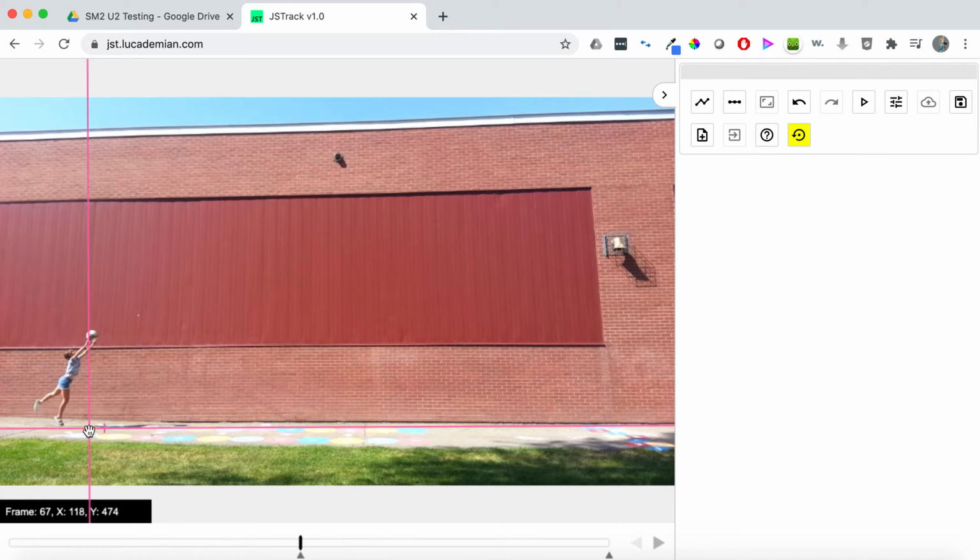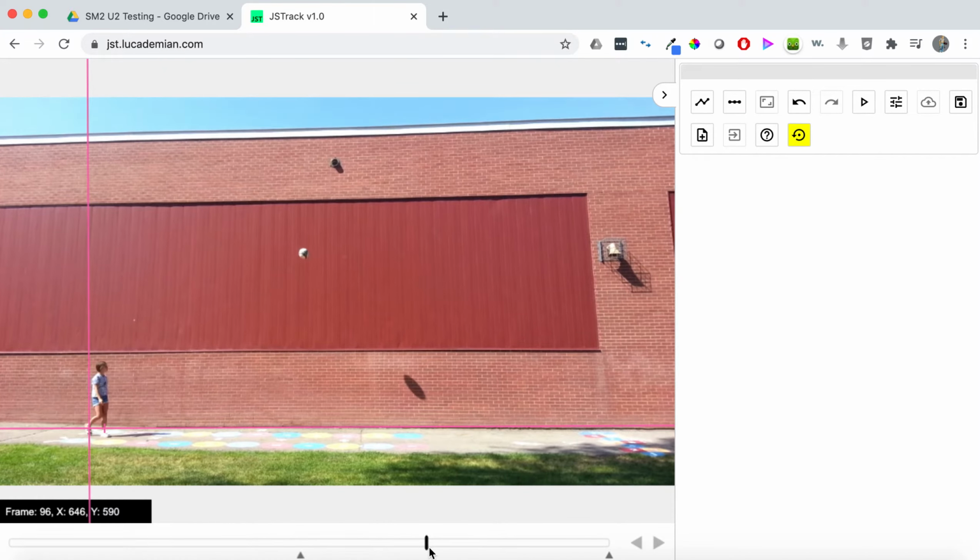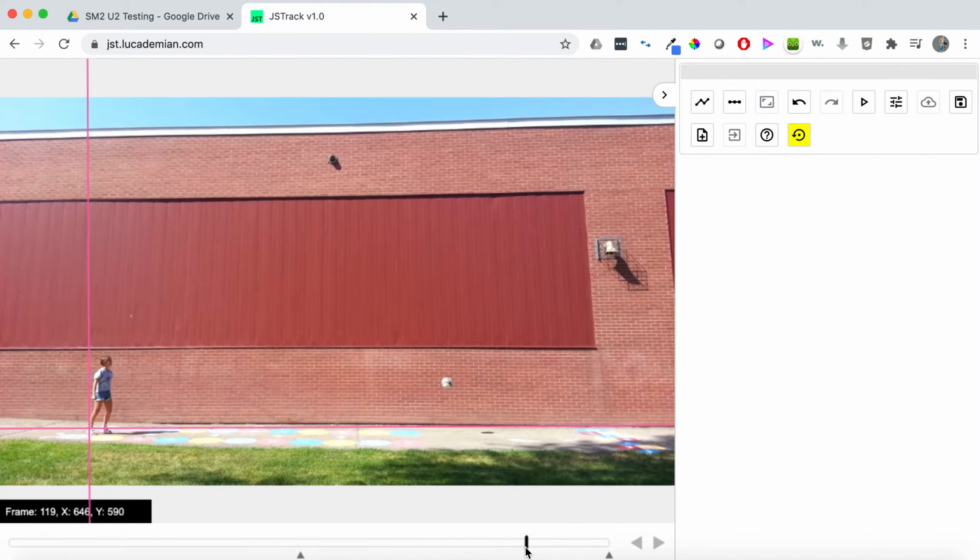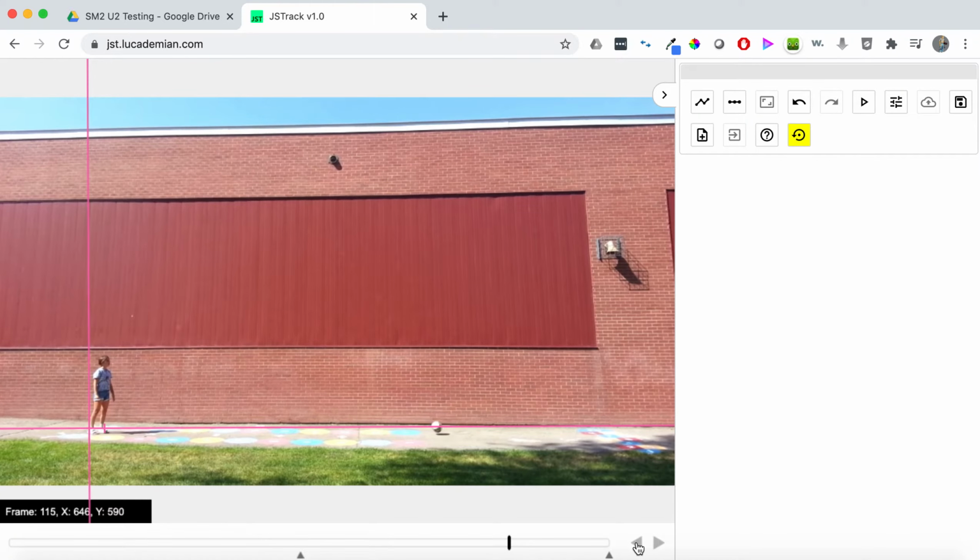But to know the exact placement, we can move this to see where it hits the ground, because I want that to be the ground. So it hits the ground right there. We don't actually see it when it's on the ground, but that's pretty close. So I'm going to make it that spot. So the x-axis is the ground.